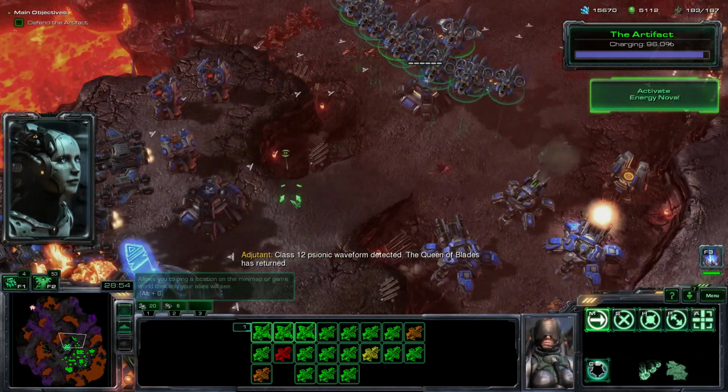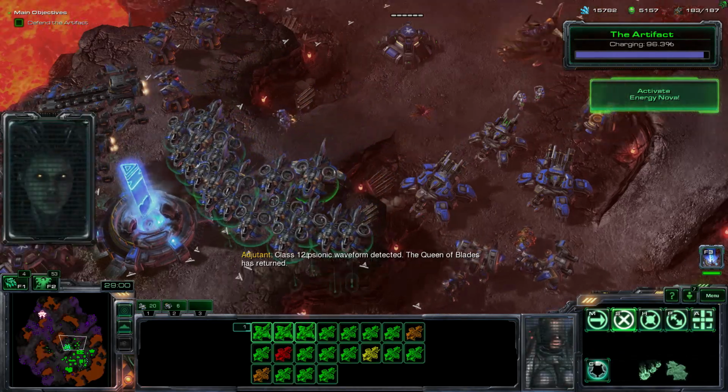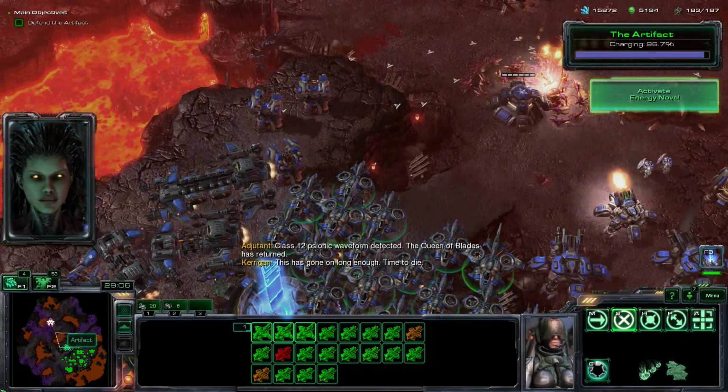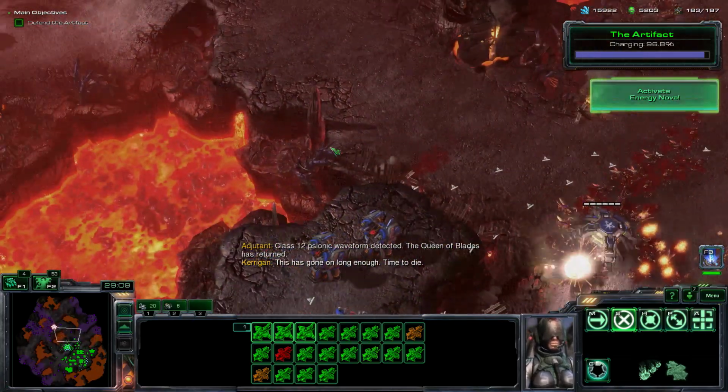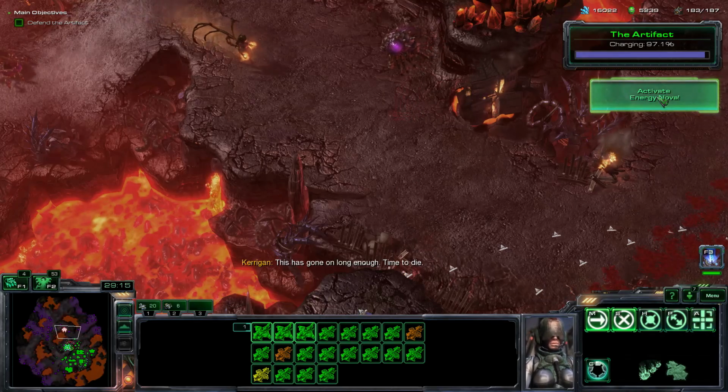Class 12 psionic waveform detected. Alright, Kerrigan's up. We're gonna pop it on her as well. This has gone on long enough. Here we go. Let's get a good close and then activate the Nova.